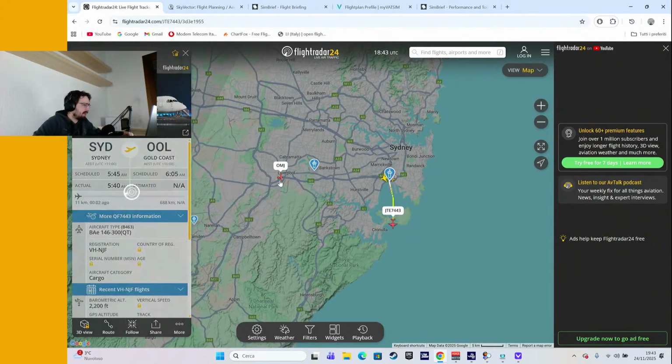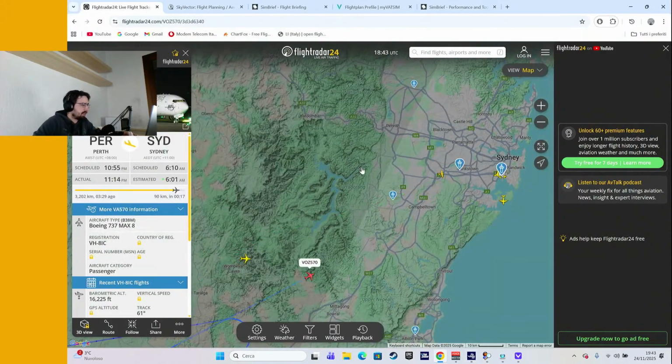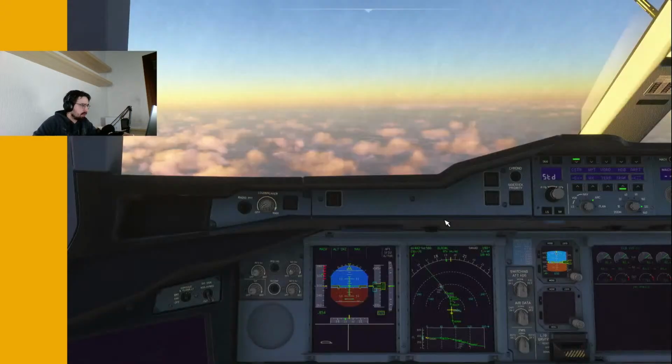So yeah, let's give them some time. This is about to land next. I'm saying here 17 minutes, but no, it's gonna land way before. He's out of the holding. Yeah, he's going to land.